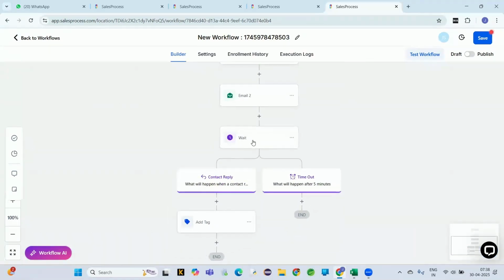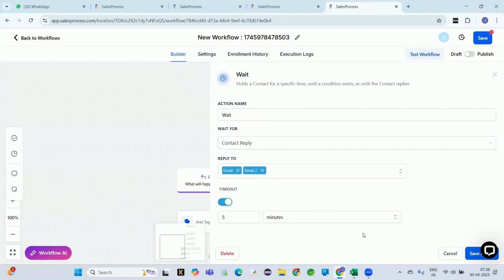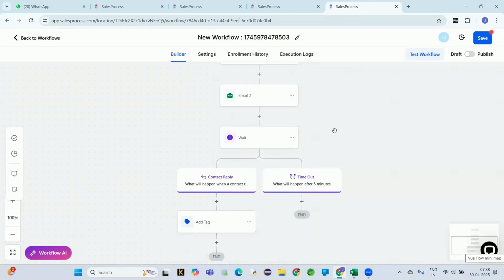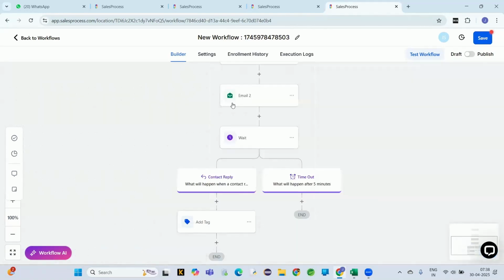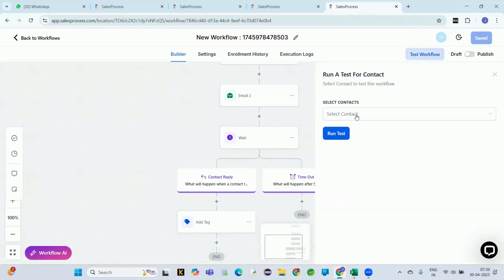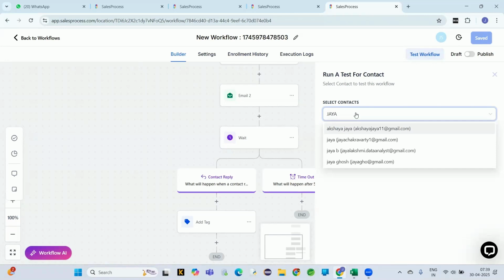And our wait condition, we're going to tell it to reply to the second one as well. That's correct. Okay, save. Good. Let's test. Which one is yours?